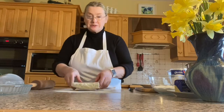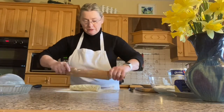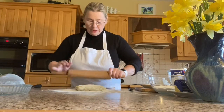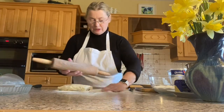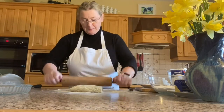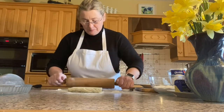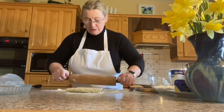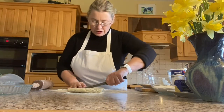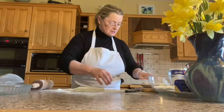Right, so here is my pastry, and you remember when we were rolling this out, we did 1, 2, 3, so that you kind of made ripples in it, trapping the air. Okay, so I'm just going to roll it out a bit, and I estimate that I'm only going to use about half of this. So I'm going to cut away half, and I'm going to hold that. We'll make something else nice out of that.